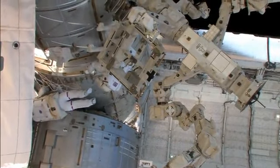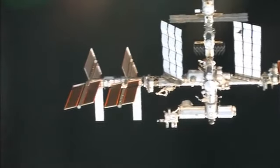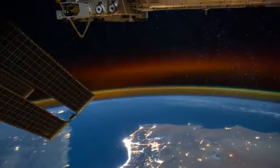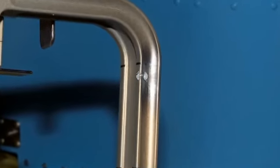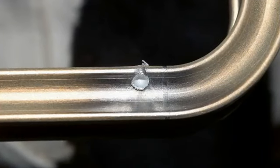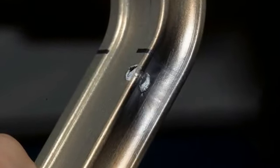With a space station that is supposed to be designed to not have sharp edges, but has now been out there for some parts of it for almost 15 years, and it's been pelted by micrometeoroids, we're finding sharp edges on the outside of the station. On handrails and translation pads, we found these little nicks. So that is one area that we have to be concerned about for the future of station: the environment that we're working in. Micrometeoroids could turn parts of the station, from an EVA perspective, into areas that we don't want to go.